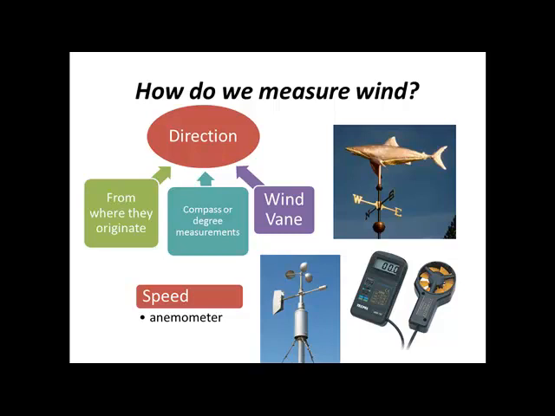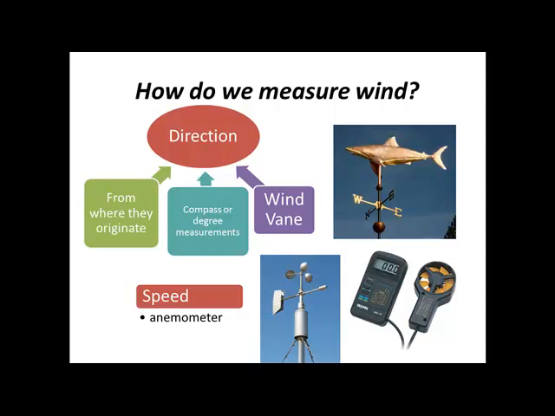The tool we use is a weather vane. You can see on the picture on the right, I'm not quite sure if this picture uses the shark's nose or the shark's tail fin to show the direction of the wind, but basically that north, south, east, and west compass stays fixed, and whichever way it points you'd be able to tell which direction the wind is coming from, and you'd have to look it up on the instruction manual.